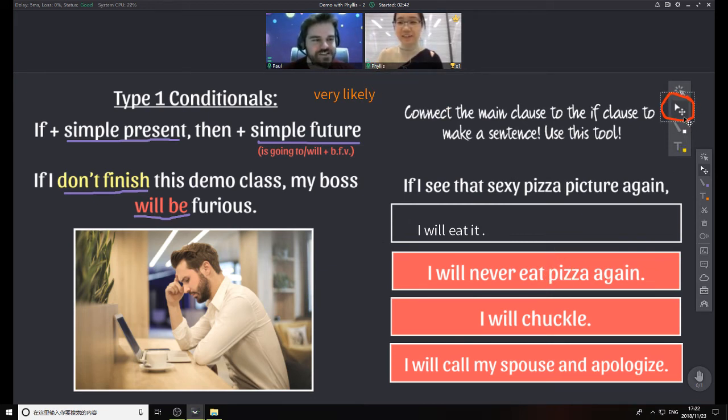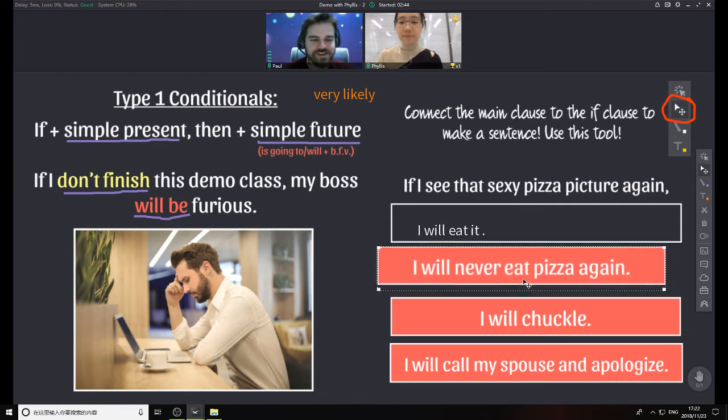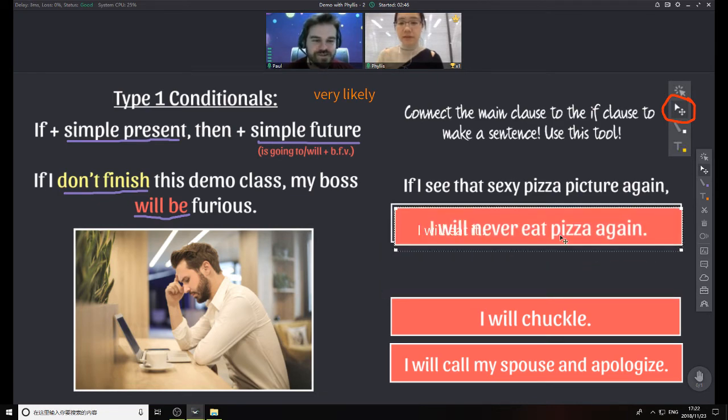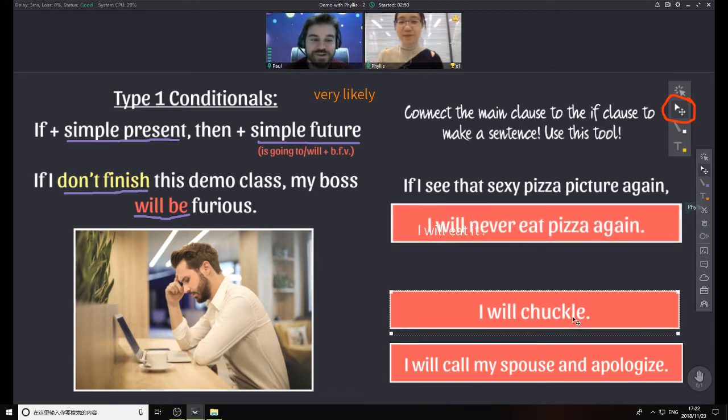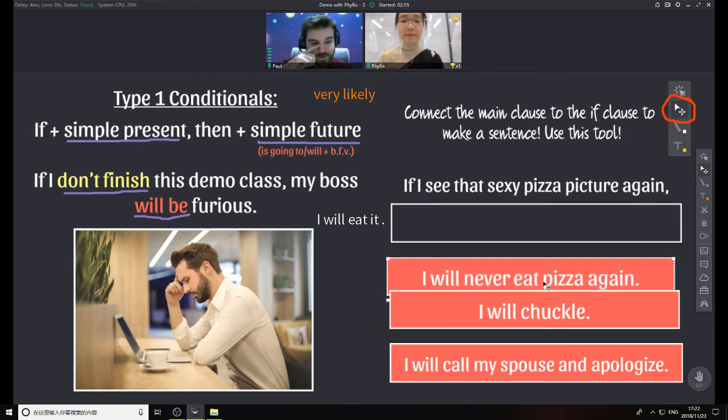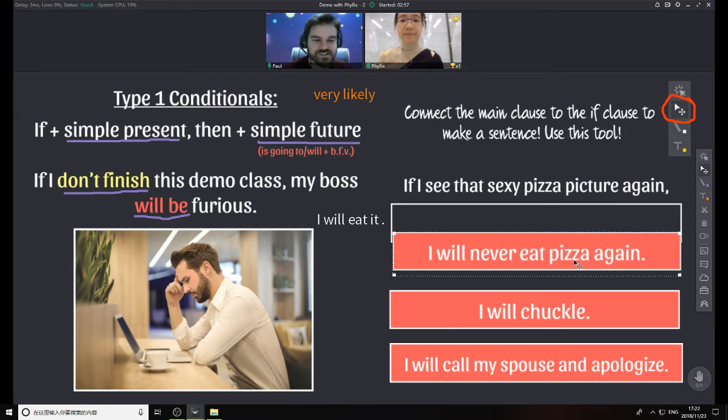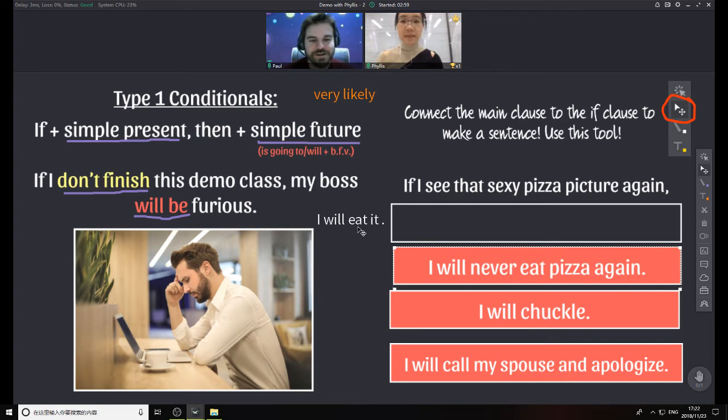She could also use this tool here to move these boxes around because they're unlocked. So maybe she picks this answer or this answer. Yeah, this is one way you can make EDB files. You can have little blanks, and then the students can move things around to fill in the blank, or they can have their own answer. All right, nice work, Phyllis.